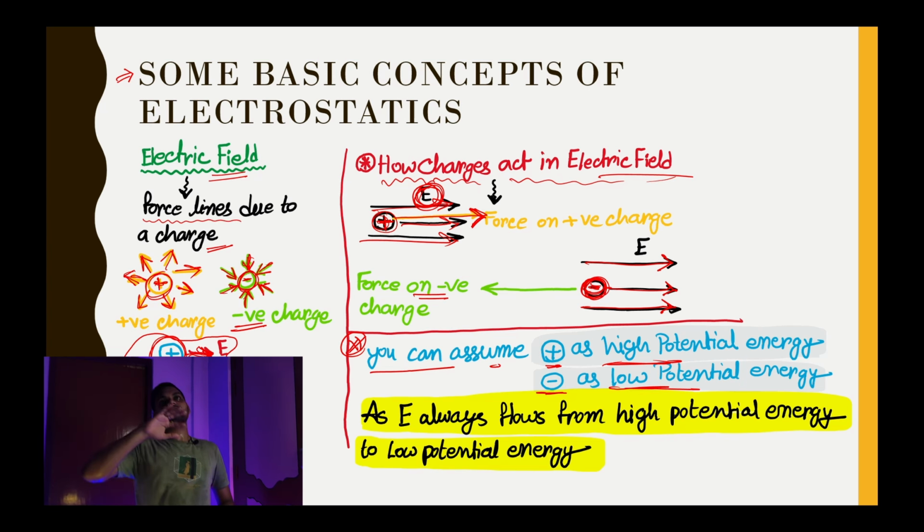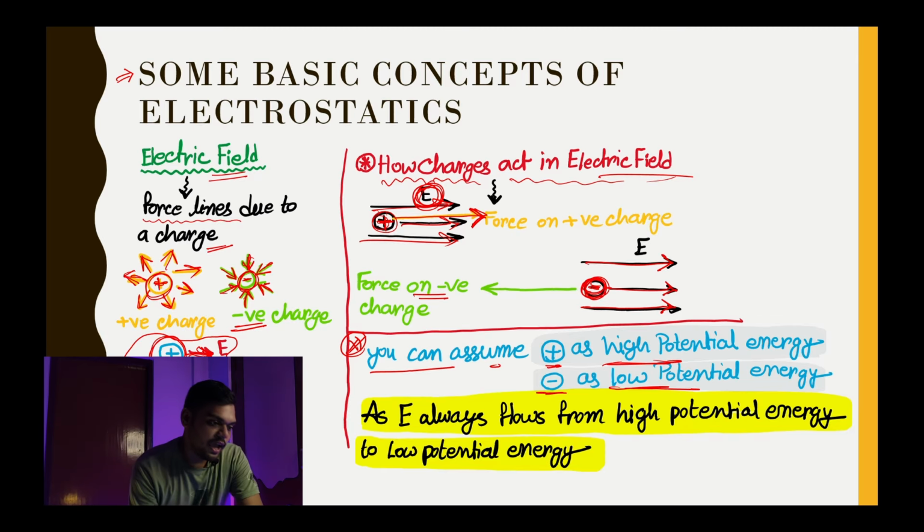Obviously, let's take the example of a battery. A battery has chemical energy inside it, which is converting itself into some potential energy that is transferred to the cathode and anode of that battery. And after that, from that cathode and anode, the energy transfers through the circuit, forming electrical energy. So as you see a cathode, imagine it is a low potential energy, and as we see an anode, imagine it as a high potential energy.